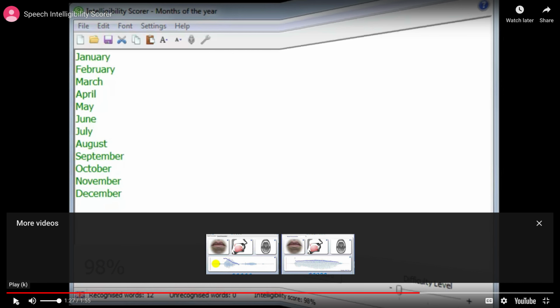Let me just say one thing that is really good about this software. If you've noticed, it has a very good speech recognition feature so that it does recognize your speech, it tells you if it's intelligible or understandable, and it gives you a score. However, it's not very good at telling you which sounds you are mispronouncing within words. It can tell you which word is wrong, or maybe which string of words, if we're talking about a sentence, are wrong, but it doesn't tell you which specific sounds you are making that are incorrect.